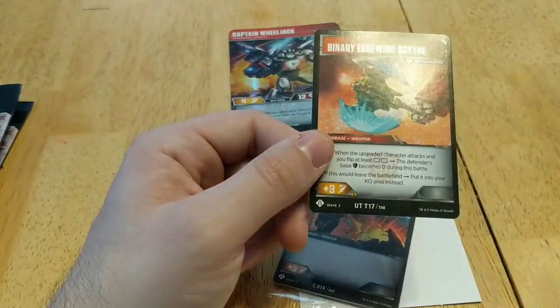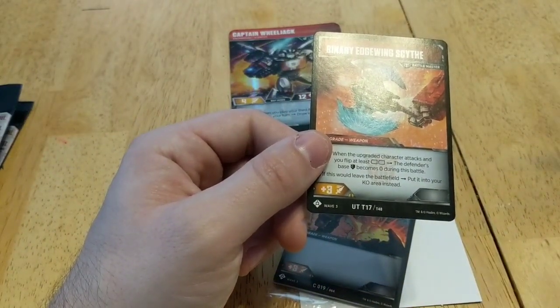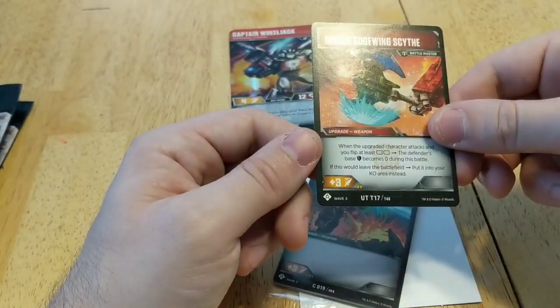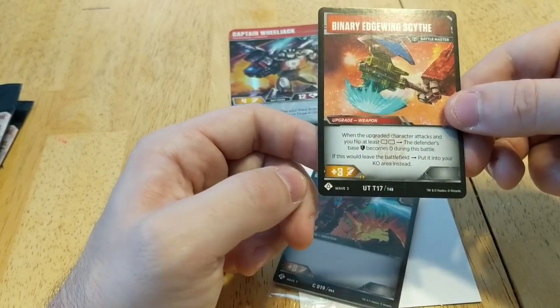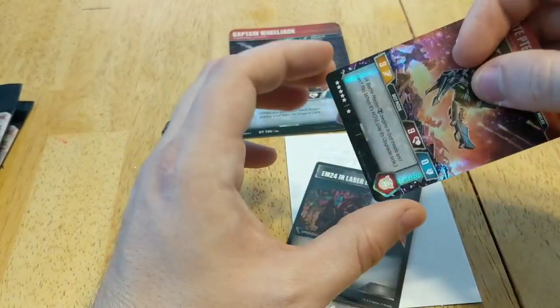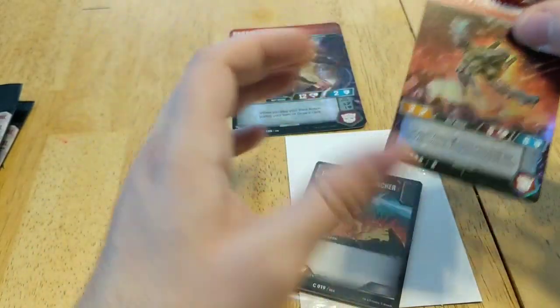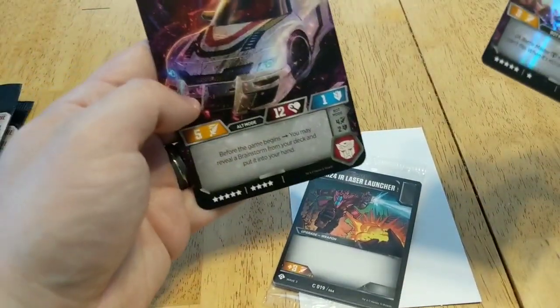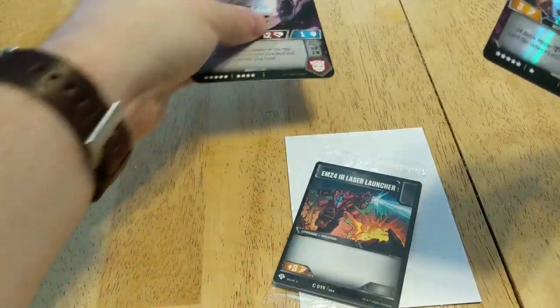And then presumably you could use cards to bring it back, like, I don't know, I Still Function or something like that. Something that lets you bring back knocked out characters. And he gets 3 attack. Holy crap, that is super powerful. And he's worth 6 stars. Okay. How much was Wheeljack worth? 9 stars. Okay. So that's neat.